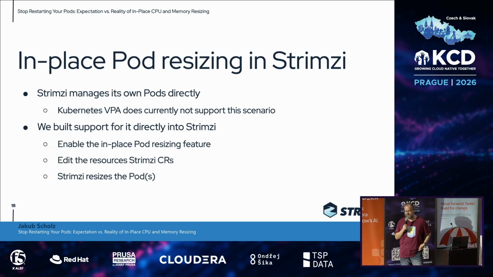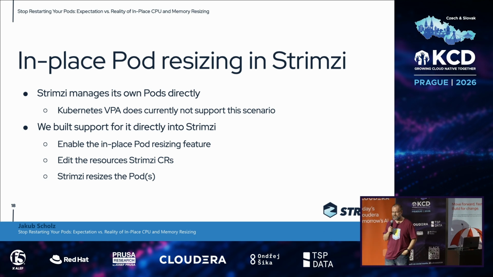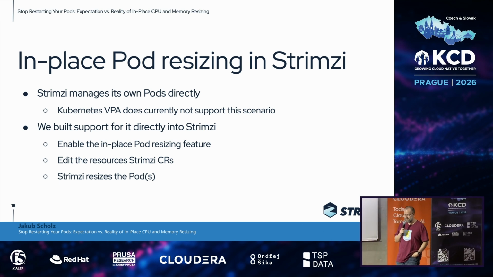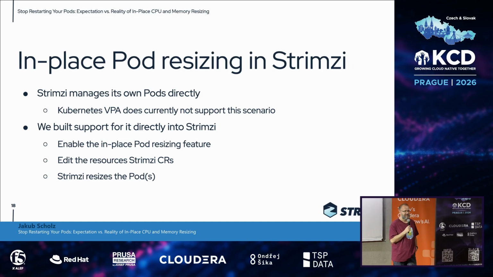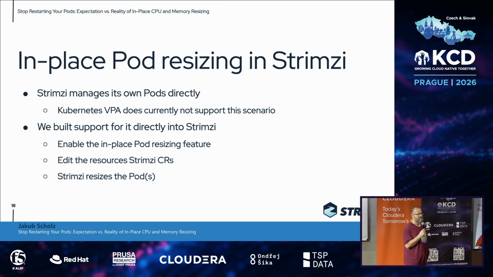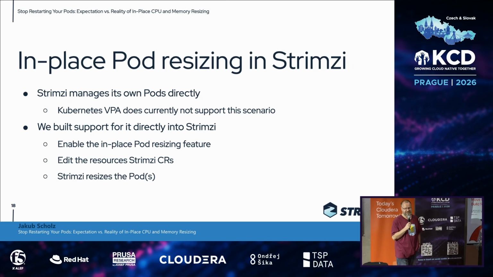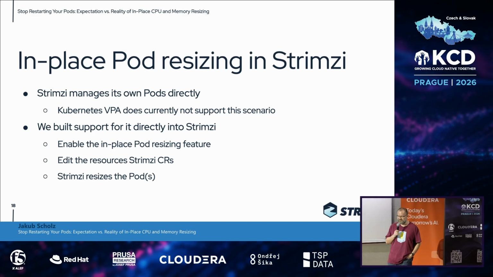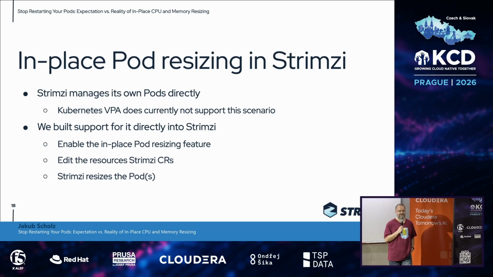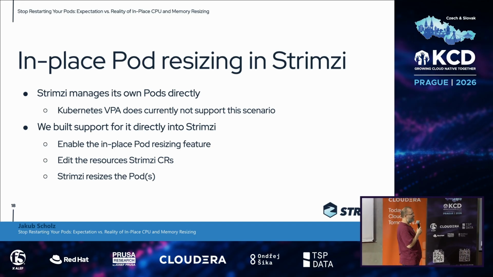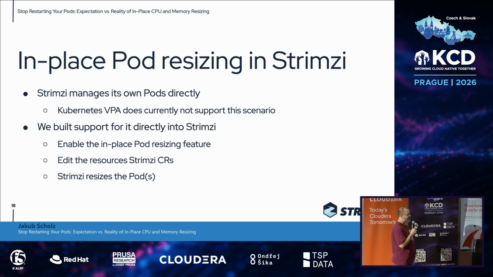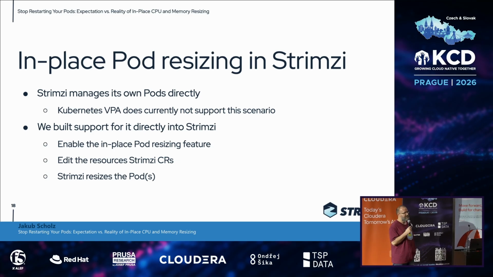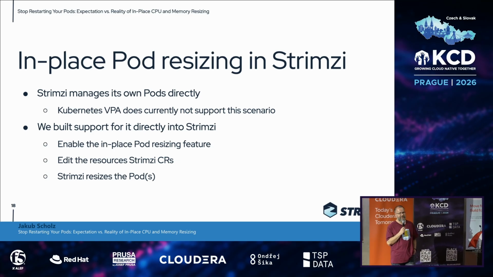I just briefly want to touch on how we did pod resizing in Strimzi. Strimzi is using its own pod management. We are using our own custom resources to manage the pods, so we are not using things such as deployments or stateful sets. And unfortunately, right now that means that the vertical pod autoscaler doesn't really work with Strimzi pods. So to allow us and our users to play with this and benefit from it, we actually built support for in-place pod resizing directly in Strimzi.